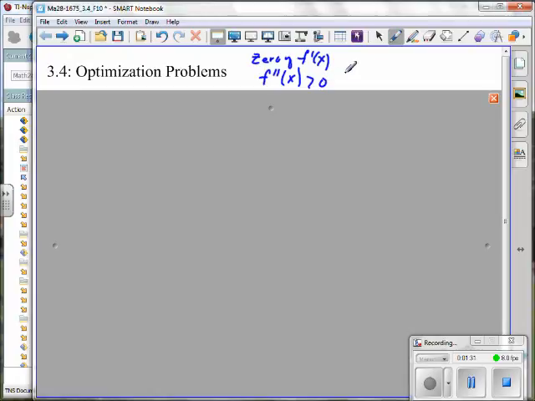So if this is positive, that zero indicates where the function has a what? The minimum. Okay, this is all we have to do. Yeah, I say that as if this is all we have to do.